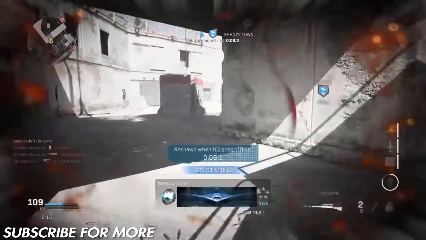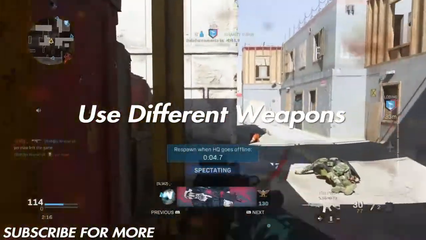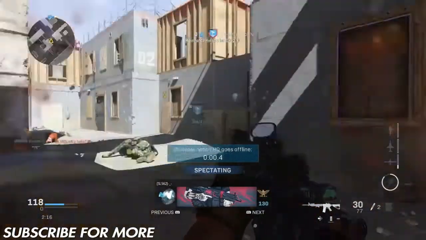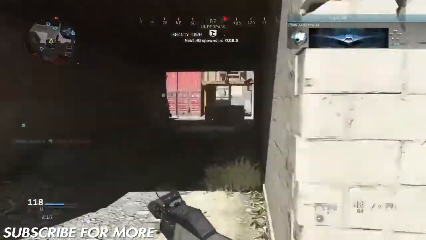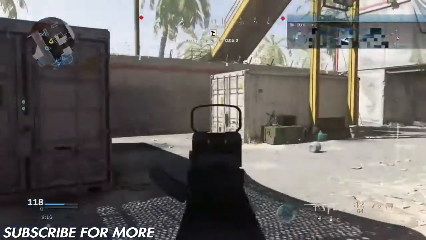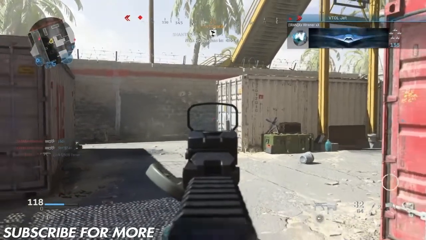Tip number 2 is also about experimenting with different weapons. Experimenting with different weapons can be a very good thing. A lot of you guys are probably only using one weapon. Maybe it's the MP5, maybe it's the M4A1. Those are 2 of the most commonly used weapons in this game, and I see a lot of people only using those weapons all the time. But trust me, if you experiment with weapons, you could find a weapon that is really good for your playstyle and it's really good to use.